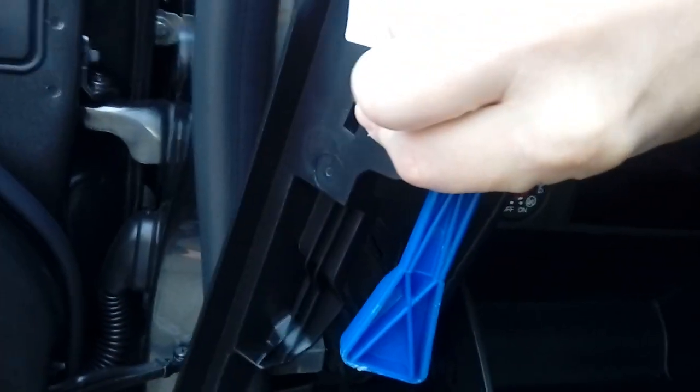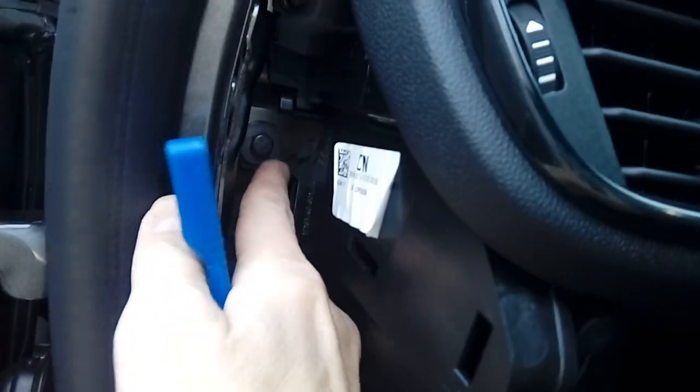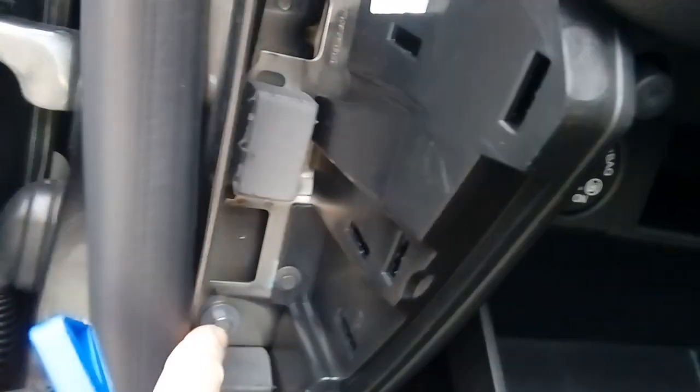Next up, try and release this piece. There we go. I cheated there, I actually popped that before recording again so I could use both hands. So another piece out of the way, enabling you to get to a couple of dashboard mounting bolts. They're 10mm bolts and they're ideal for the earth connection.